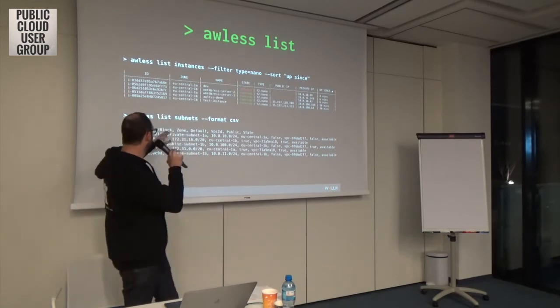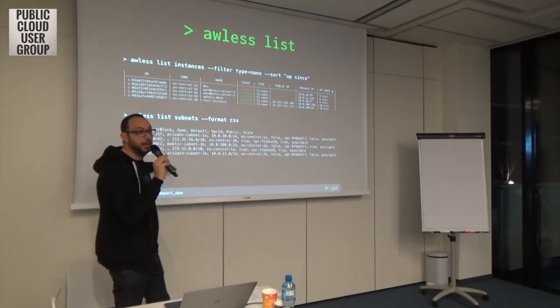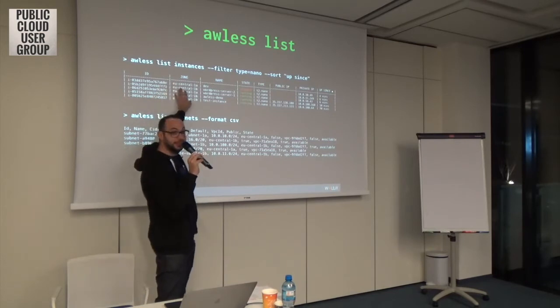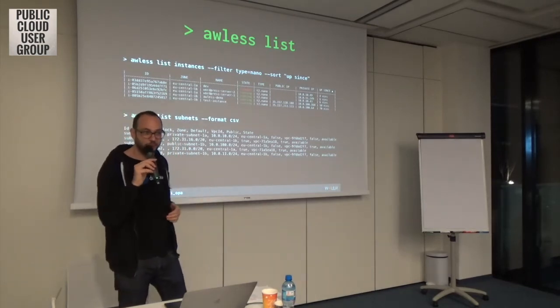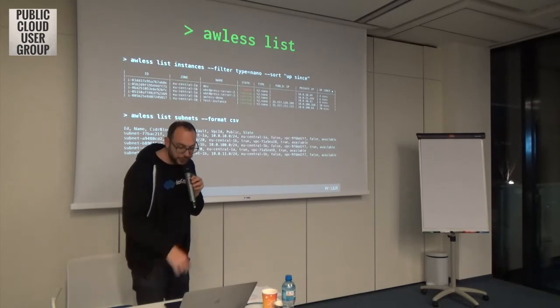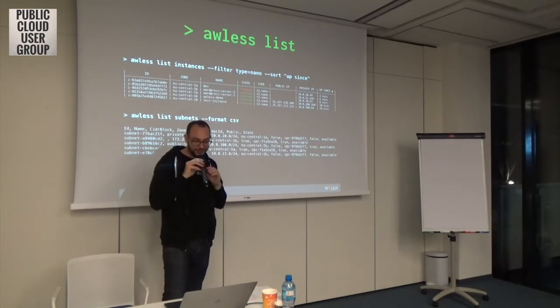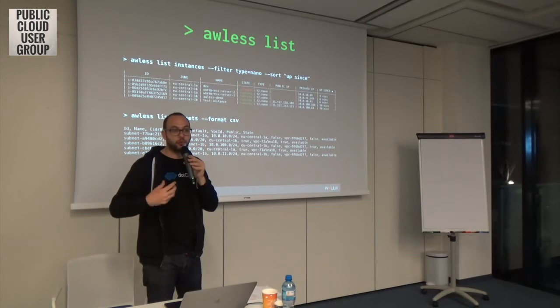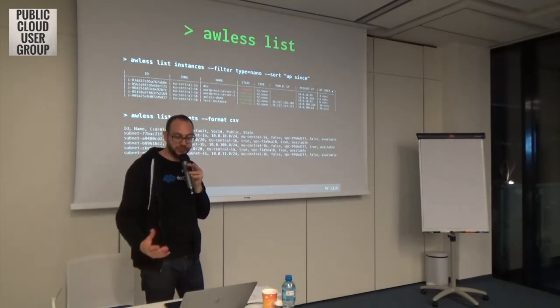If you want, for instance, another format like CSV, you can add dash format CSV, and you will have the output of the command in CSV, so you can pipe it. And by default, note that this is valid markdown, so you can just take the output of AWLESS, put it in some markdown files and make whatever you want with them. And we also have some color information which helps us see, for instance, what instance is stopped in the list of instances. So this is list, a verb where you can list all the entities that AWLESS supports very easily with filter, with sorting.